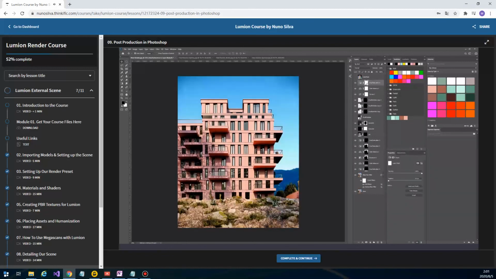So we can just go here with the brush and just remove it here. Okay. So I think this is our final image.